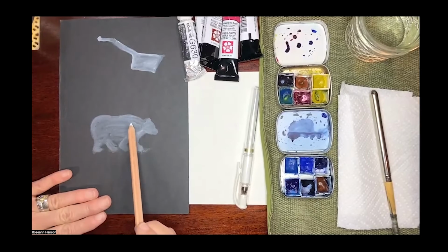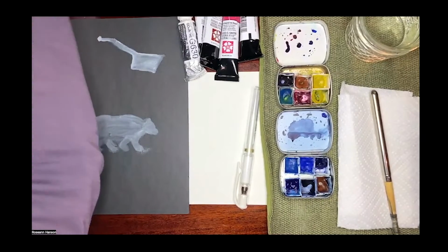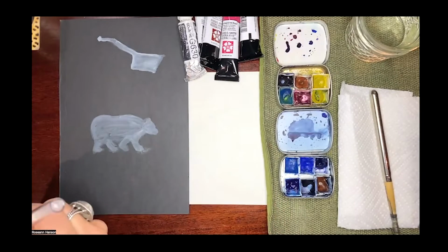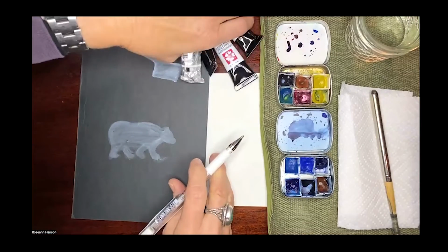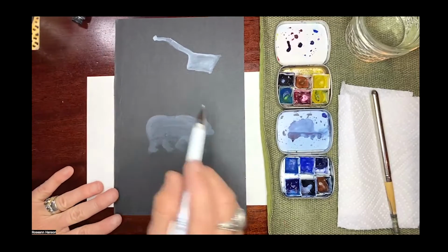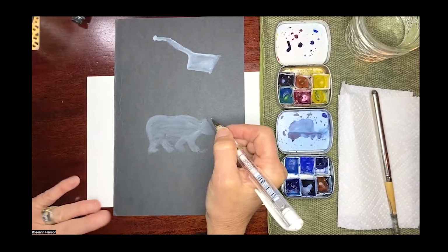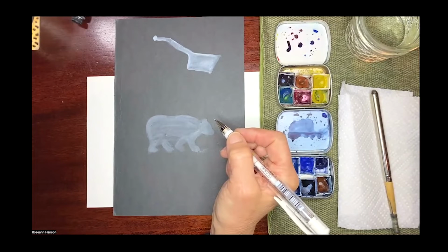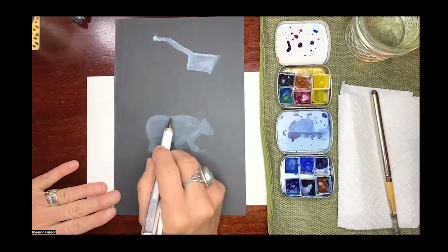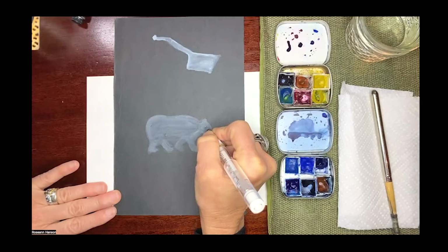Use the white gouache to draw your constellation character, like Ursa Major, and then draw in the stars over top with the gel pen, or a combination of gel pen and your charcoal pen. And then you would need to use a reference. I use Star Walk on my phone. That's a great app for looking at the constellations, and then it will do an overlay of the animal or figure that goes with the constellation. So you can use that at night.